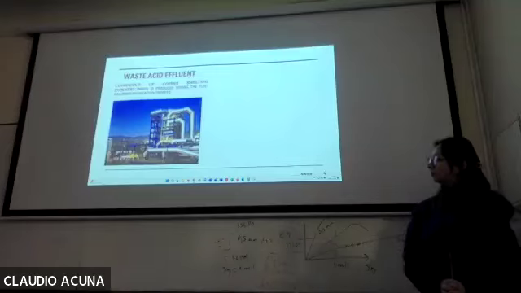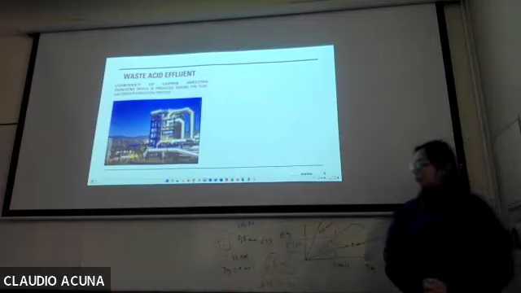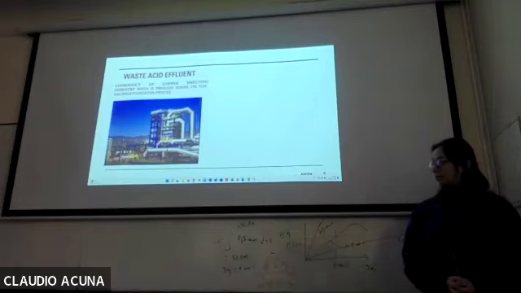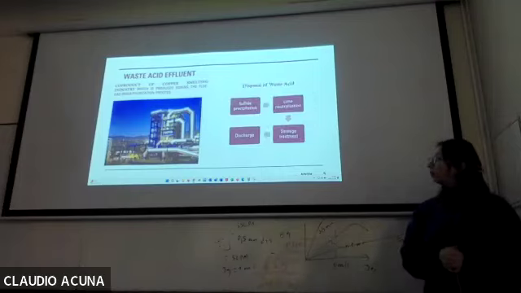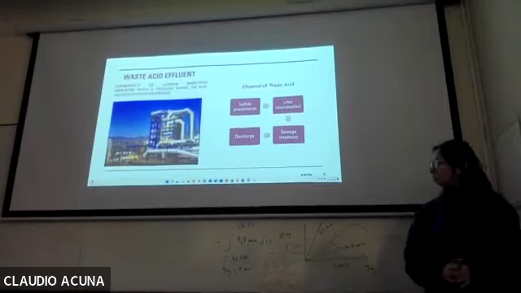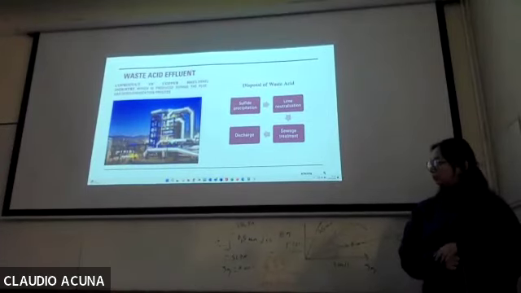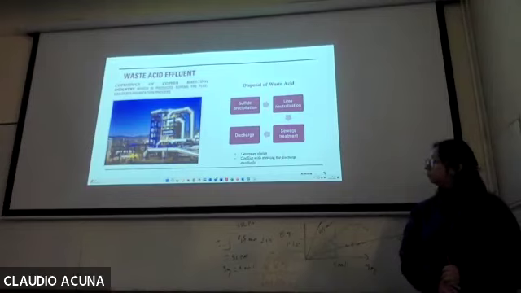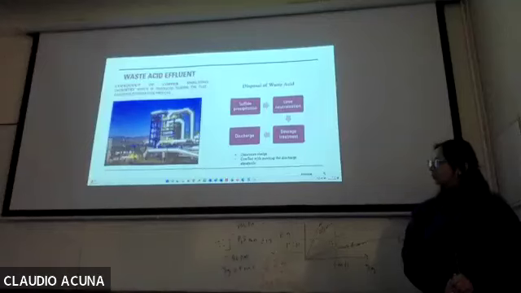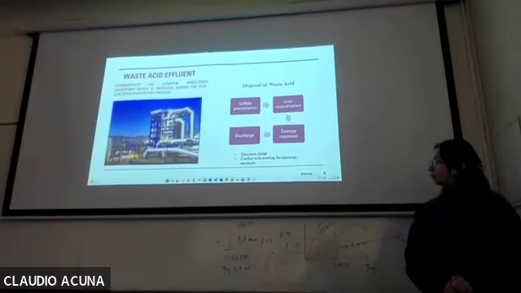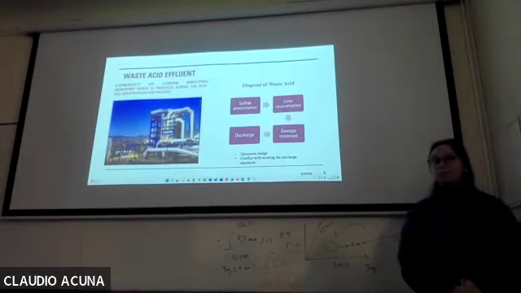Also, we are interested in the waste acid effluent. It is also a co-product of the copper smelting industry, produced during the flue gas desulfurization process. This is the general flow chart for the disposal of waste acid: first sulfide precipitation, then lime neutralization, then sewage treatment, and then discharge. For the discharge, the copper smelting industry is facing challenges since it generates a large amount of sludge and also faces conflict with meeting the discharge standards.